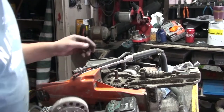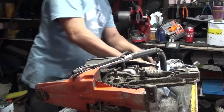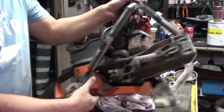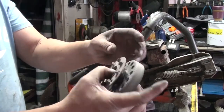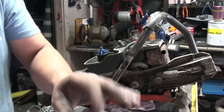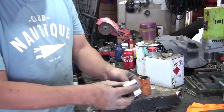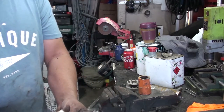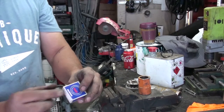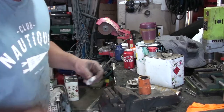So we've got the engine going good now. The engine is really good. Now what we have to do is replace the clutch spring and the bearing drums. Can you hear? The bearing is gone, so just replace them. So we've got two brand new bearings, 6001. Two brand new ones. They have to be a Japanese brand or Australian brand. They're really good.